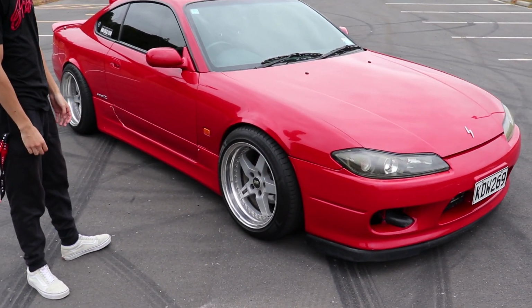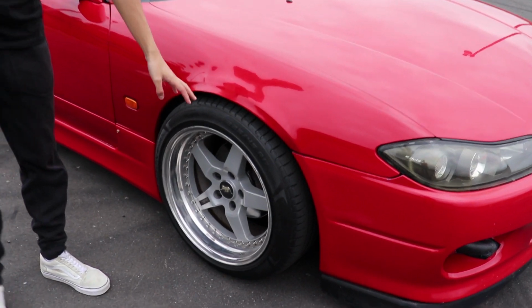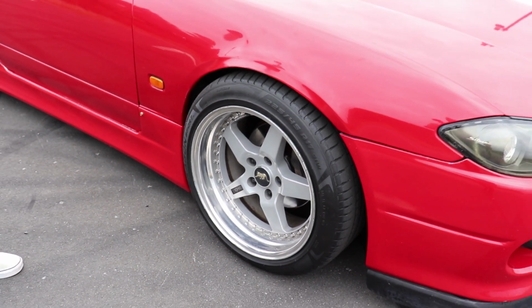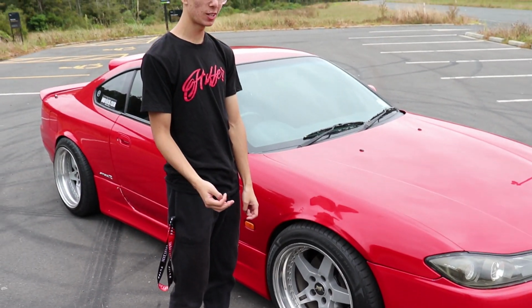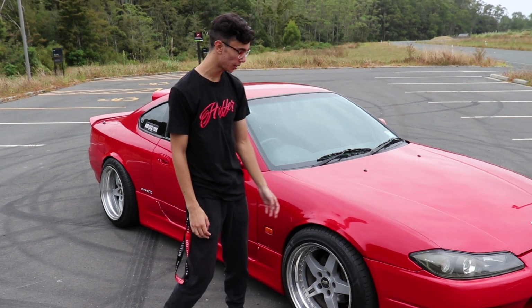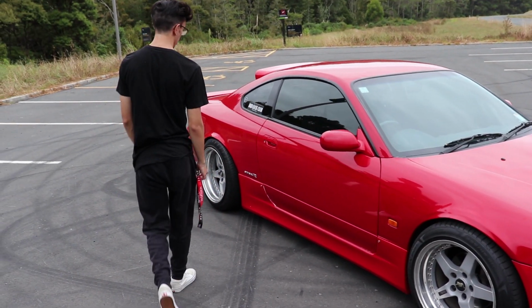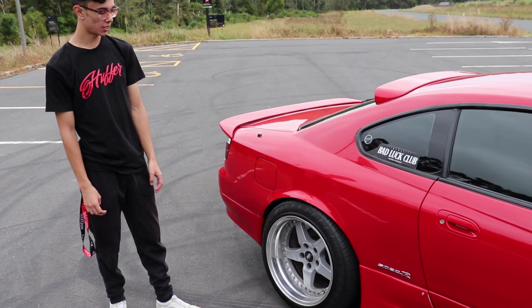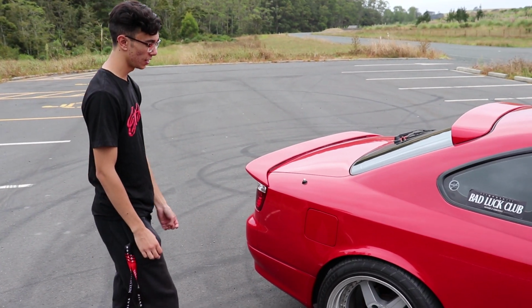For the wheel setup, on the front, we got Desmond Wide Sport 17x9s, 15P with a 15mm spacer. As some of you S15 owners will know, the front brakes are quite hard to clear, so I had no choice but to go with the spacer. And for the rears, we got 17x10, 10P offset, no spacers or anything.